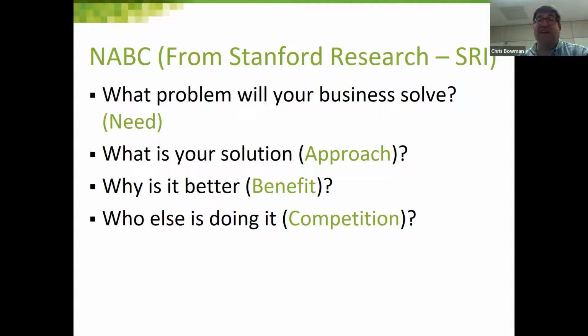It's, what is the need that your business addresses? What is your particular solution to that need? What's your approach? What's the benefits of doing it your way? And who else is doing it? Who are your competition? So if you can, and this is a sketch of a tool. It can be done over and over and over again for different aspects. The original framework comes from Stanford Research, which is the Stanford Research Institute. Those letters may be evocative to people. SRI. It's the research lab that, among other things, developed Siri, the digital assistant on Apple products.